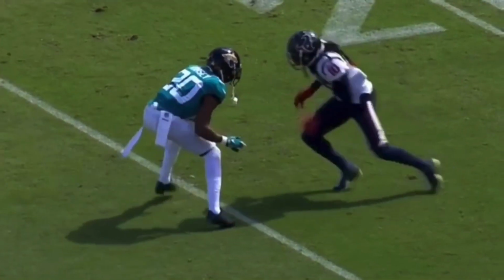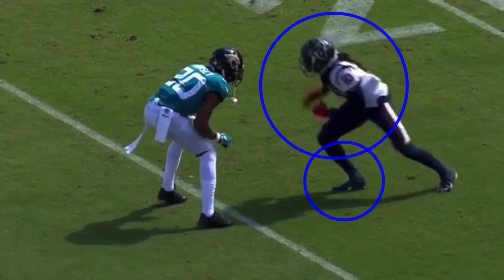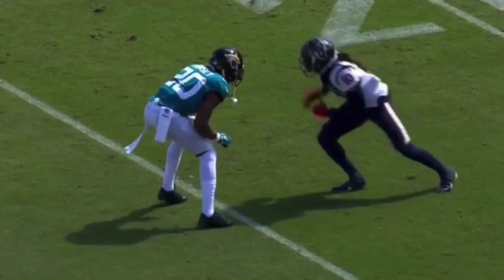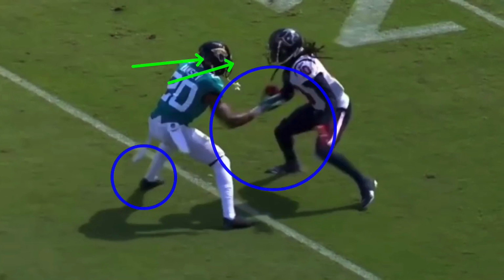So, he kind of takes this hesitation move off the line with his right foot. Again, great pad level. Ramsey, good base, strong base. He's not budging. Now, he takes that first step. Ramsey has a good first step, trying to take away the inside release. Now, what does Hopkins do? He does a great job of giving head and shoulders to the outside right here on this move.